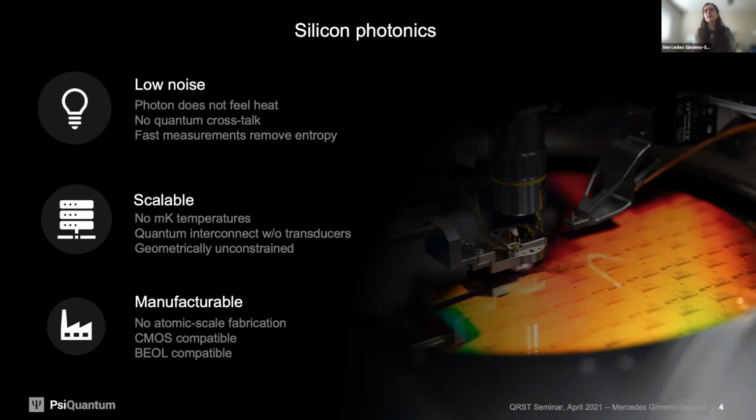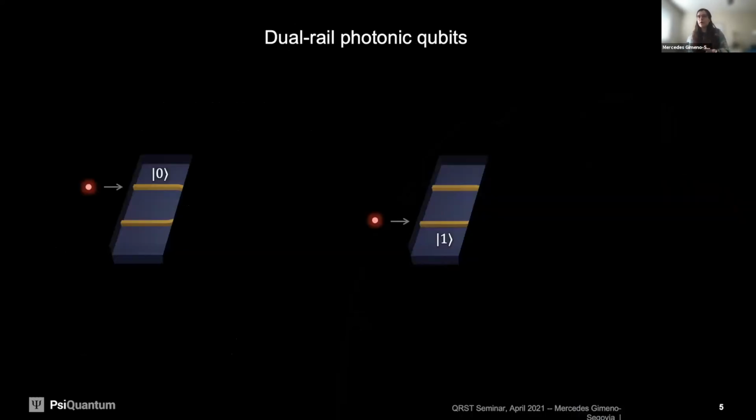So all of this really convinces us that this is a platform that can scale to a full fault-tolerant quantum computer, because the step change from having a few qubits to having hundreds of logical qubits, really several orders of magnitude, is needed to implement error correcting code. Okay, so I want to talk a little bit about how we encode our qubits, what the operations are, before I move on to the architecture itself.